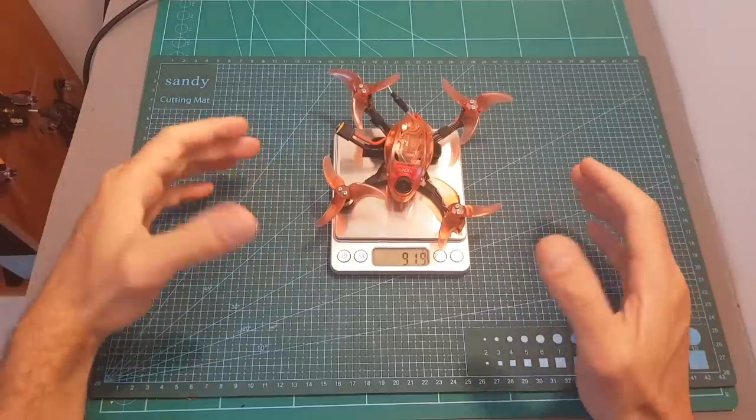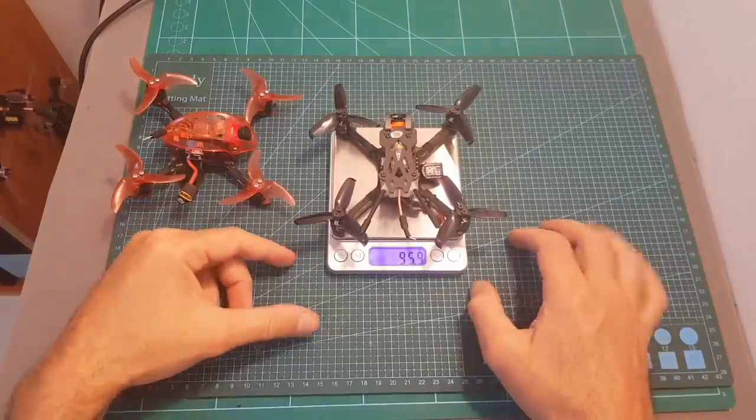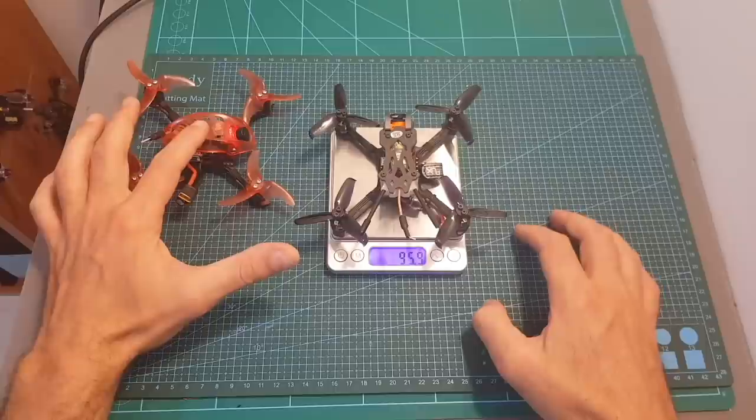After adding the propellers, the weight of this quadcopter is 91.9 grams, so it's a pretty light 2.5 inch racer. So it's lighter than my current favorite 2.5 inch racer, the Gepard C Phoenix 2.5, and after flying the R Pro, we'll see if this is going to change.